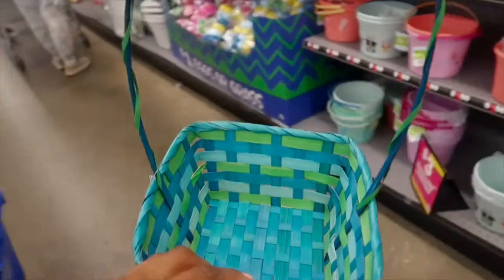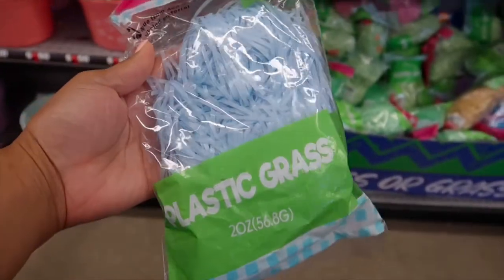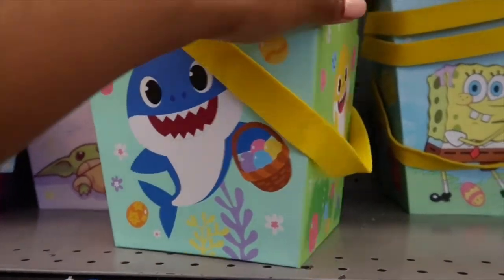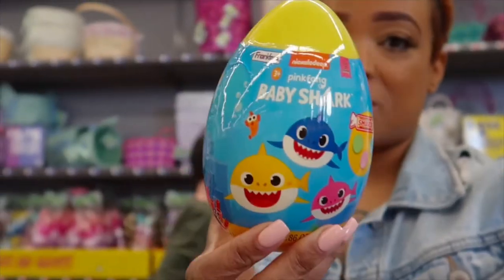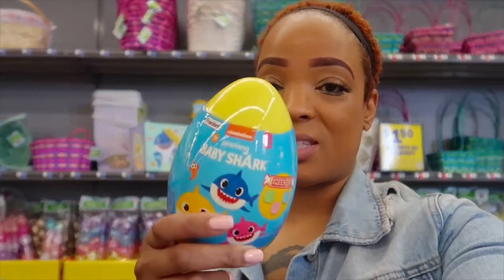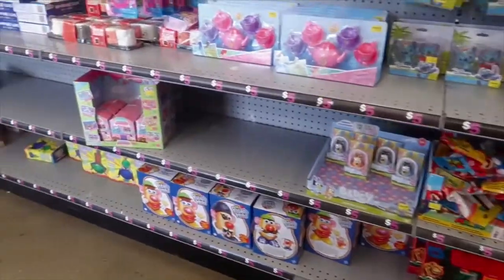Because he's only two, a small basket is perfect, and of course you gotta have the little plastic grass. He loves Baby Shark so I'm wondering if this is better — Baby Shark! And they have the Baby Shark stuff. What the heck is this? Oh, Smarties! Like I said he doesn't even eat candy, he's only two, but this is cute for decoration so we're gonna add this.